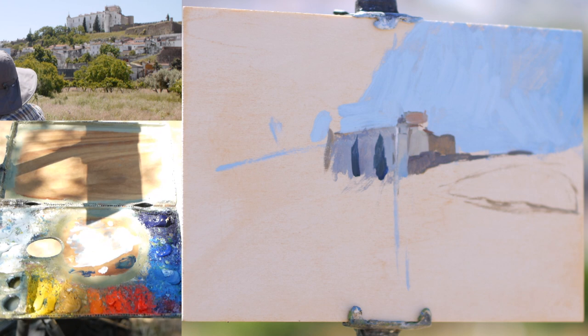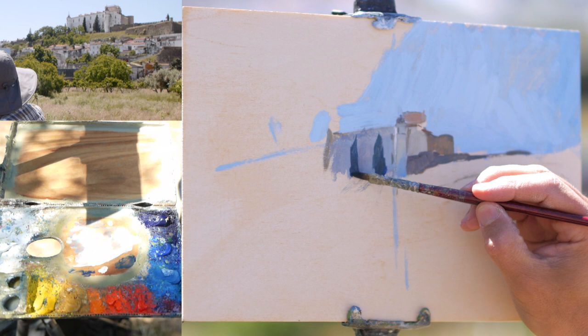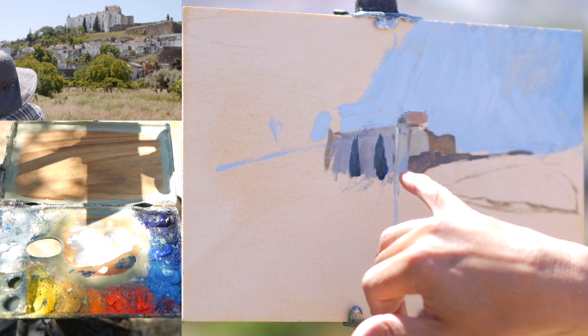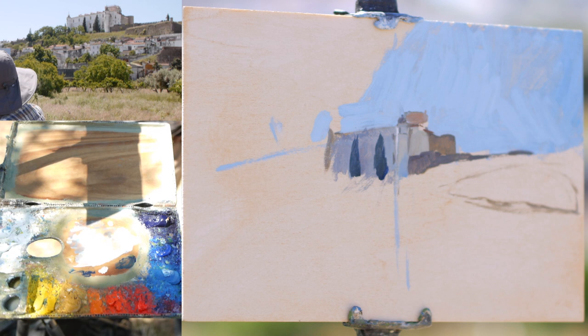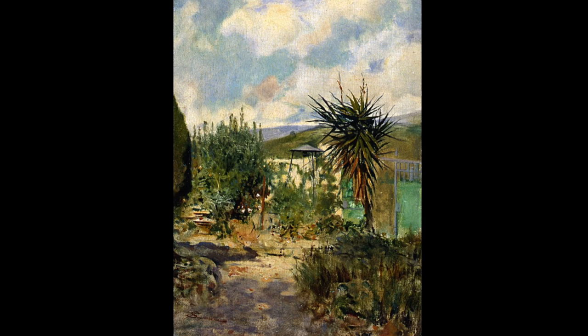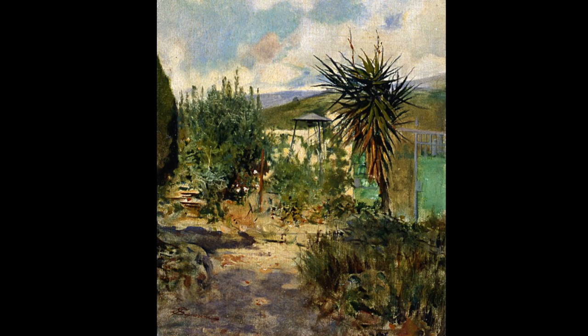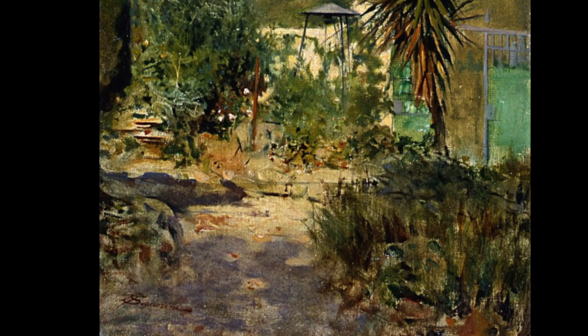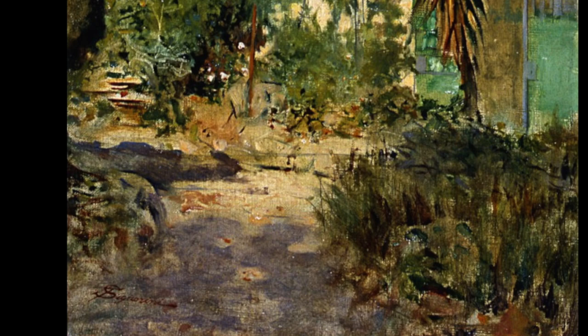And then elsewhere, just really close to it, you can have razor sharp edges that really show off that demonstration of brush control. Now I'm not going to leave that because I find it too sharp, but that demonstration of brush control, where you play with really sharp edges next to really, really soft edges in the same area, is very effective. There's a beautiful Signorini painting in the Palazzo Pitti, just a little view of nothing, and he has, I think, an agave or something. I'm trying to find it. It's got these razor sharp edges in the drawings of the plants, and then these beautiful transitions which are really, really soft. That variety of edge can make for a really interesting visual effect.